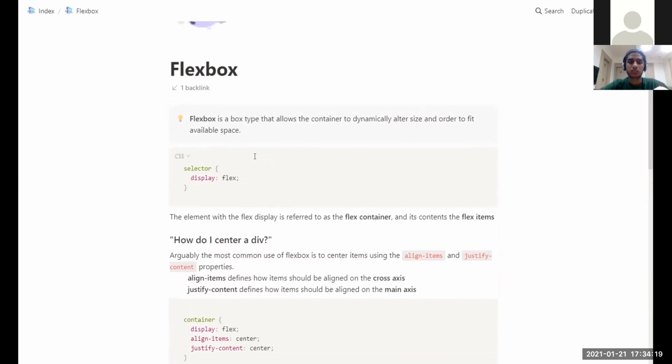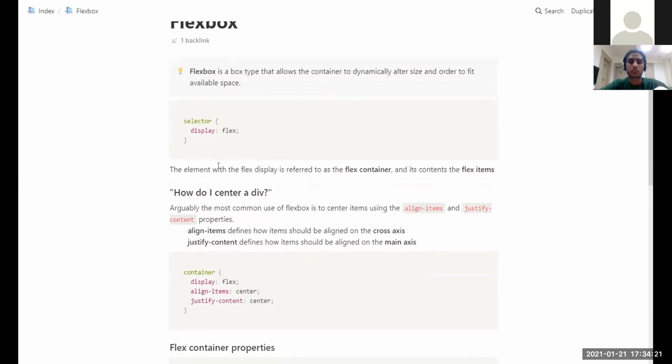One of the most common uses of flex box is to center items. Because it allows you to dynamically alter the size and adjust where your content is going to be, it has these useful properties, align items and justify content. Flex has its own flow, which by default is left to right.